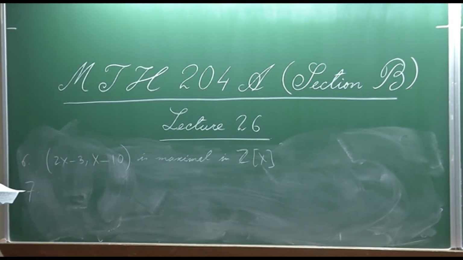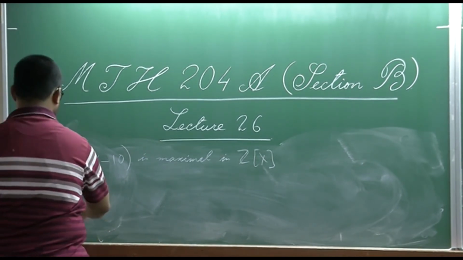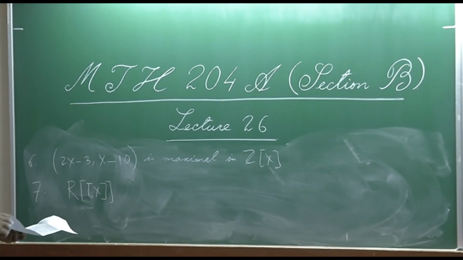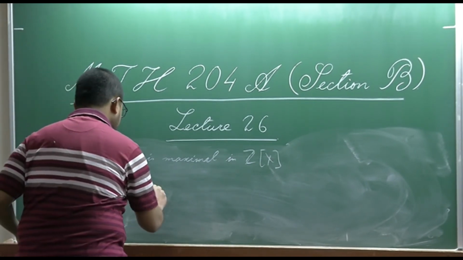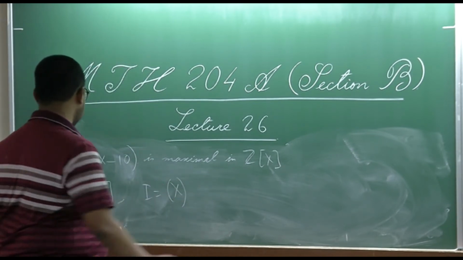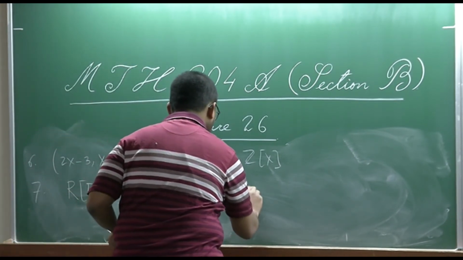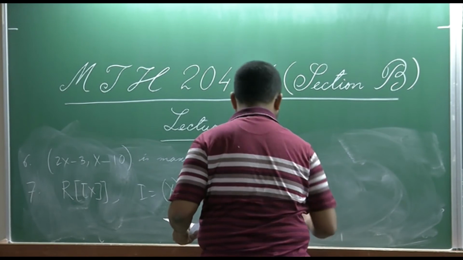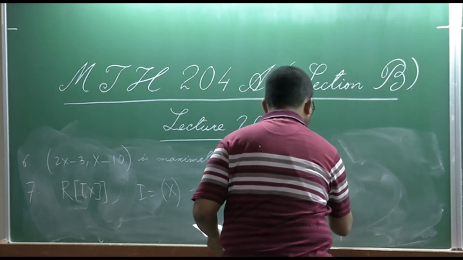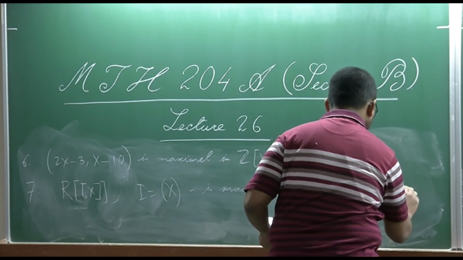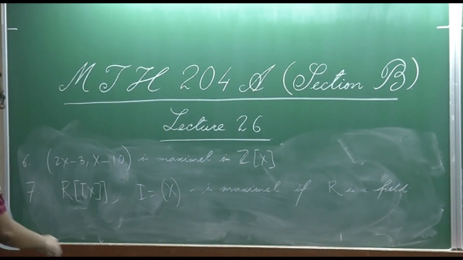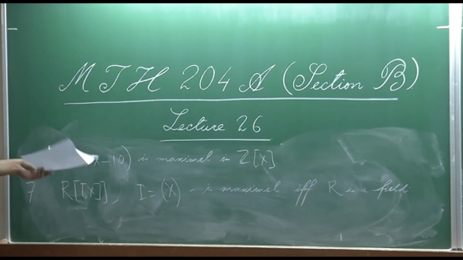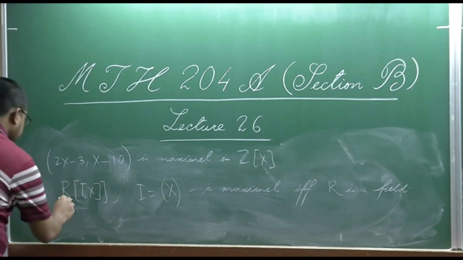What we can do is get into the power series ring. So, let's consider the ring of formal power series, and let I be the principal ideal generated by x. Then I is maximal if R is a field. In fact, this is if and only if, because the quotient is going to be isomorphic to R, given R a commutative ring, of course.